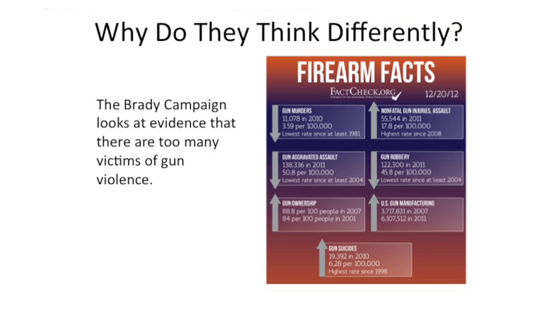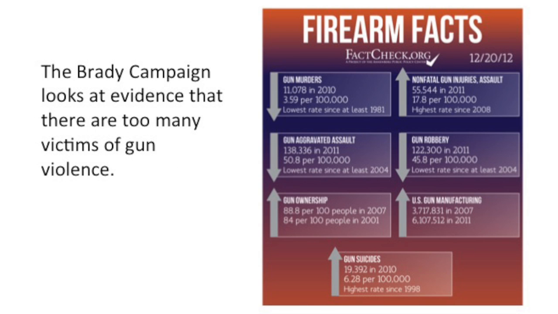These are a lot of numbers. But what's going on here? Firearm facts. What are some of the things? I'm going to pull out just a couple of them to read to you because I know it's small. Non-fatal gun injuries and assault are up since 2008 to over 55,000 a year. And suicides have gone up. In 2010, they were the highest since 1998 at 19,000. That's one of those. So the Brady campaign says there's too many victims of this stuff.